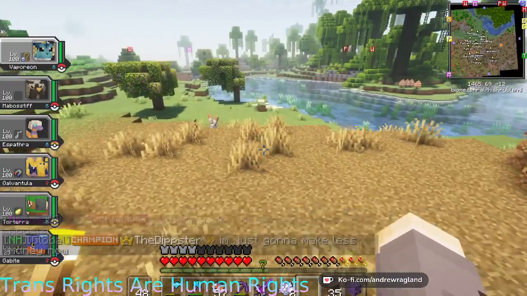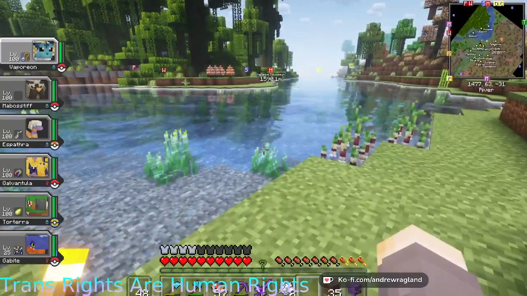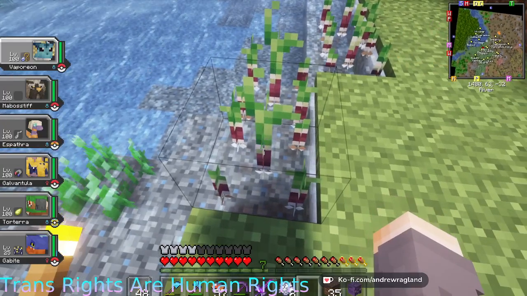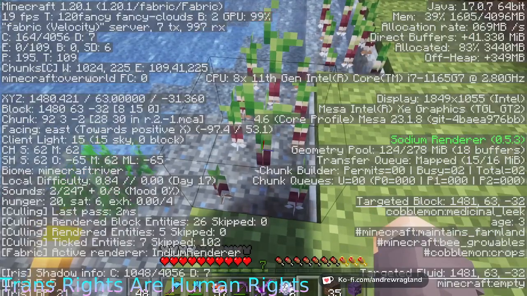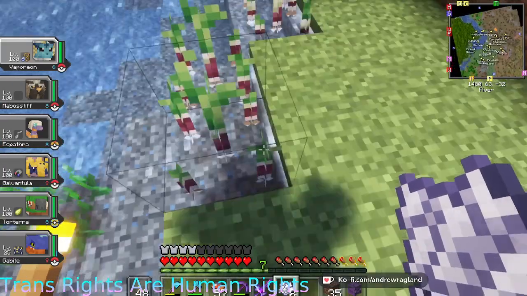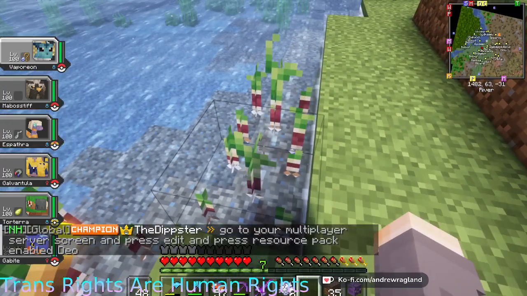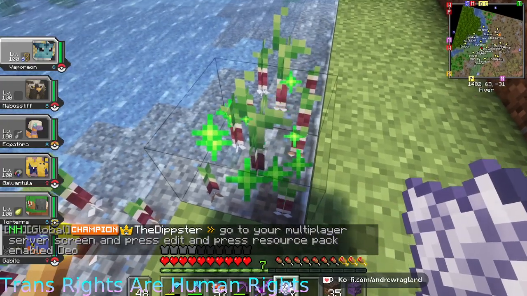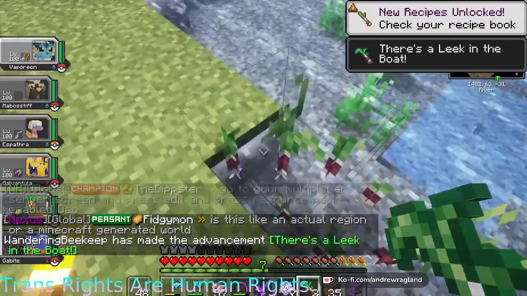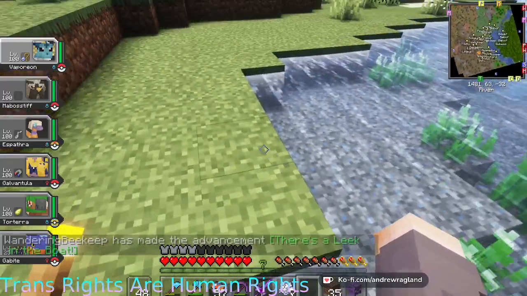Savannah, or I can cross. There's berries growing over there. I can see them from here. What's this? Medicinal leek. There we go. Medicinal leek obtained.